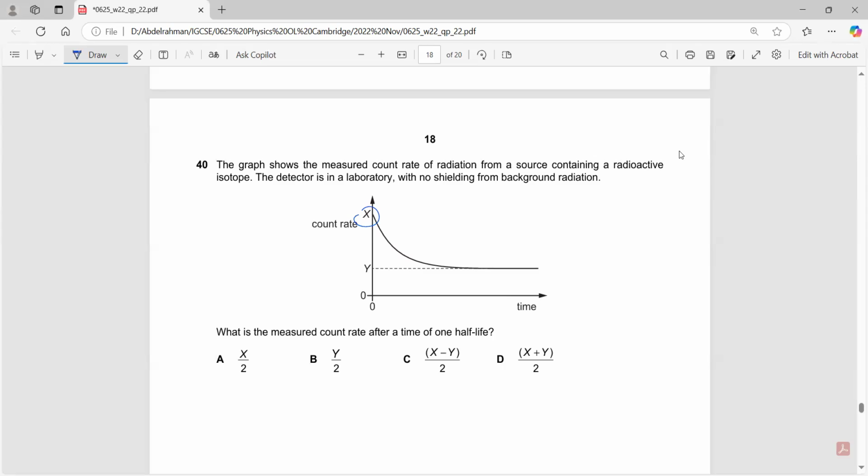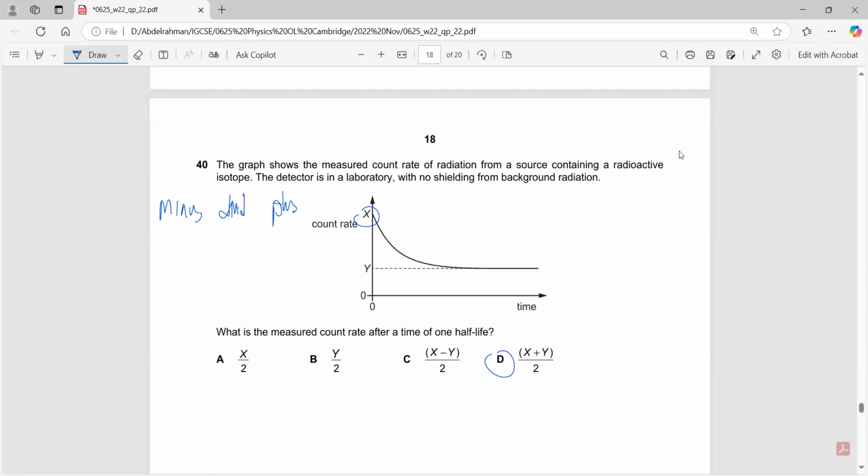But if you have background radiation, I usually say minus, divide, and then plus. We don't have all of these answers, but the short answer would be to simply add the background radiation and divide by 2.